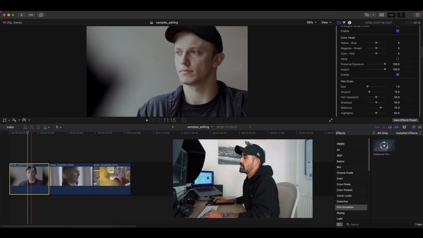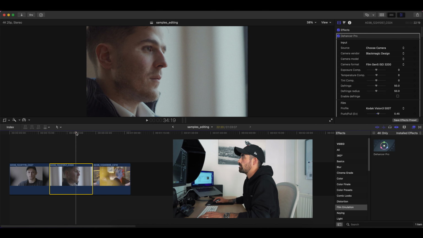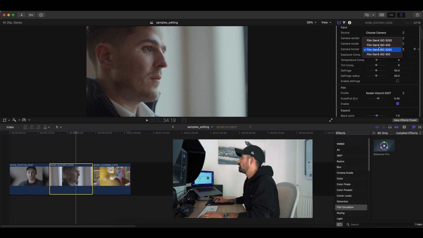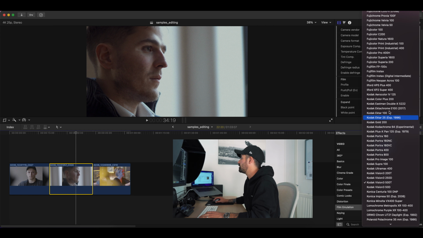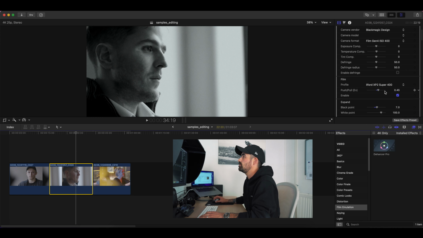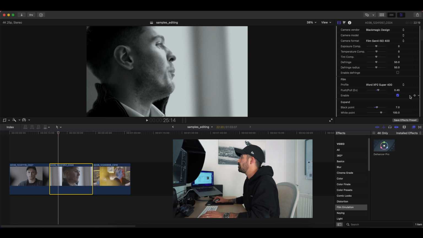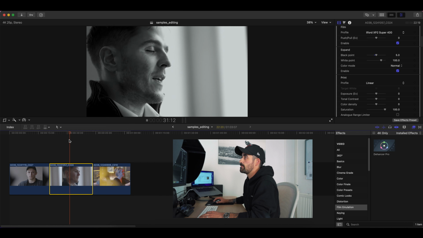Let's do the same thing for the next one. So I'm gonna paste the settings onto this next one. So we already have the camera selected and all that. And I'm just going to change, oh, sorry. This is 400. There you go. And here we can change whichever we want. So let's go for a more black and white look, the XP2 Ilford. So there you go. And it's basically that simple, and you can change all your settings here. And here the black point can be changed a little bit so it's not too dark. And there you go. It's that simple.